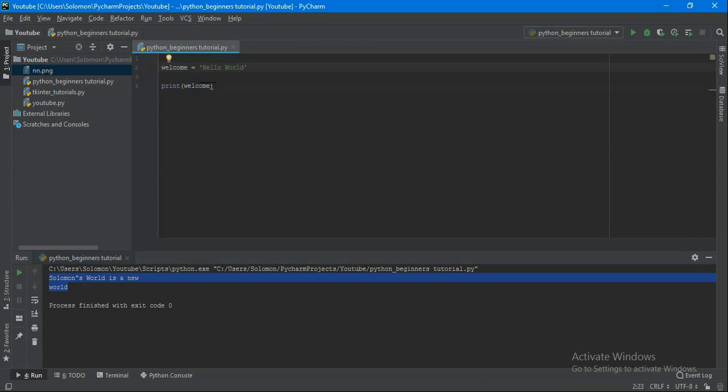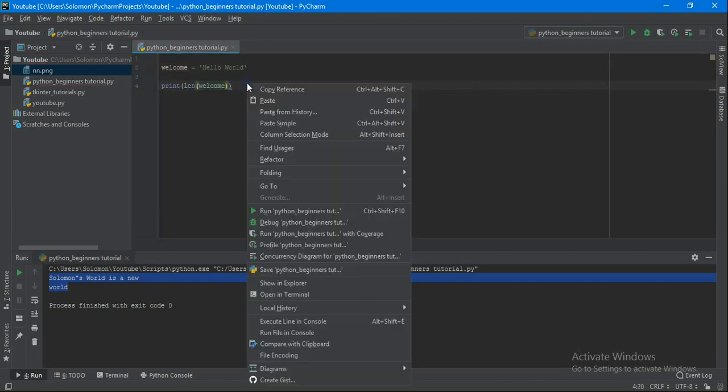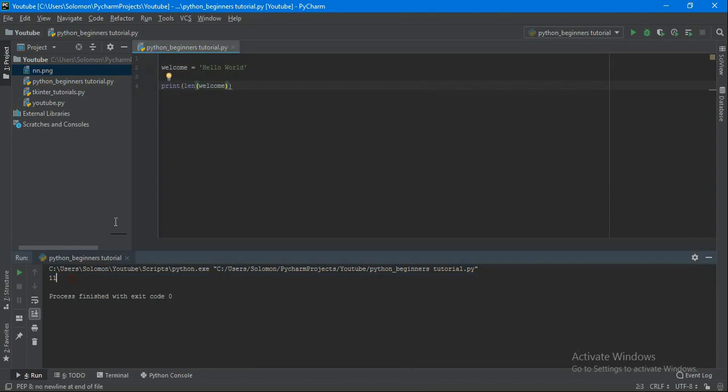So now, how can we find how many characters are in our strings? To do this, we'll use the len function, which stands for length in Python. So instead of me just printing welcome, I'm just going to come here and type in len, and I'm going to close the bracket, and I'm going to print it. So it should print out the length of the string. So if you have to count it, you're just counting 1, 2, 3, 4, 5, 6, 7, 8, 9, 10, 11. So it's 11.